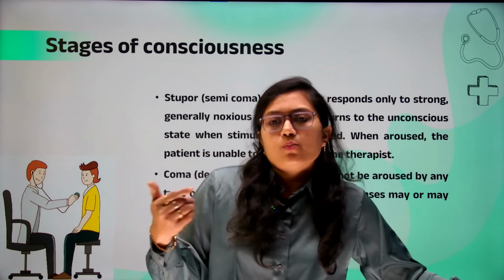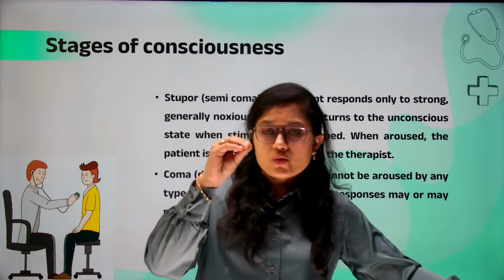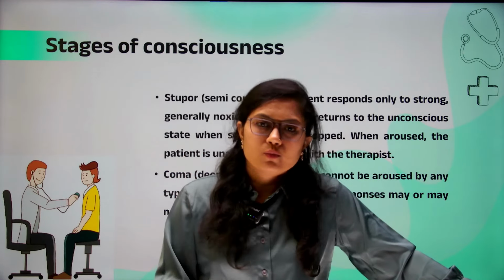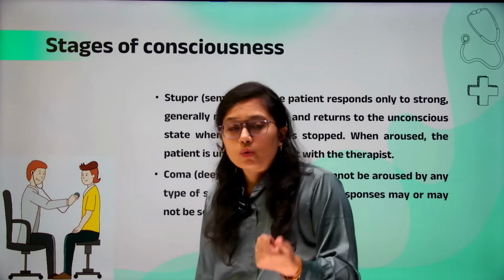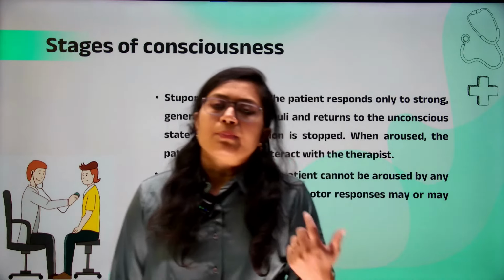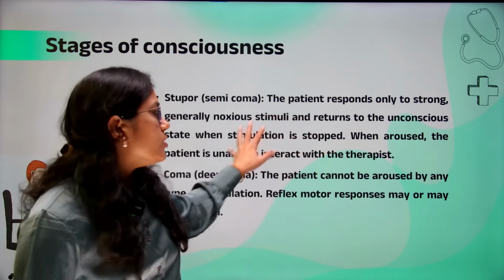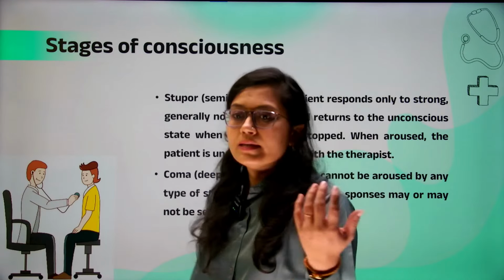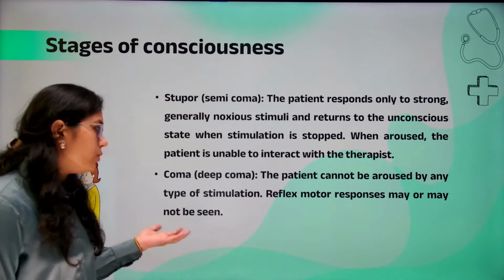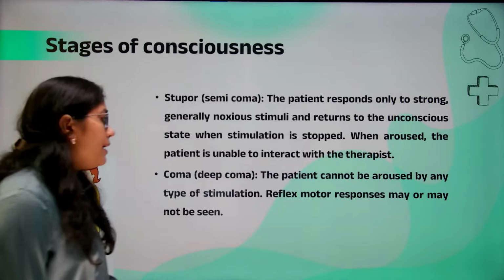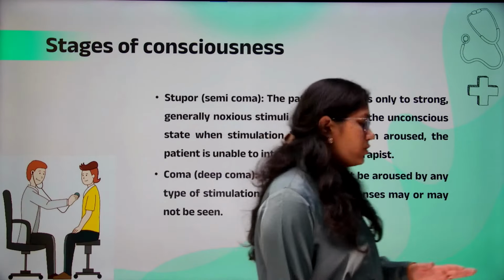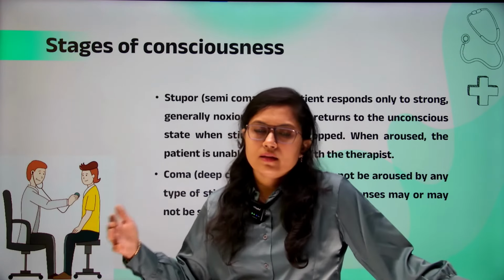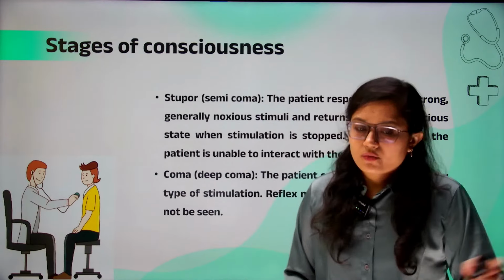Based on the response, we need to know whether the patient is opening the eyes, trying to speak, or doing any particular movement. If the patient responds only to this painful stimuli, then we can consider that the patient is in stupor stage. Then next is coma, that is a deep coma stage, when the patient doesn't respond at all. The patient cannot be aroused by any type of stimulation. Reflex motor responses could be there, like any of the reflexes or associated reactions, but other than that, the patient won't be showing any kind of response.